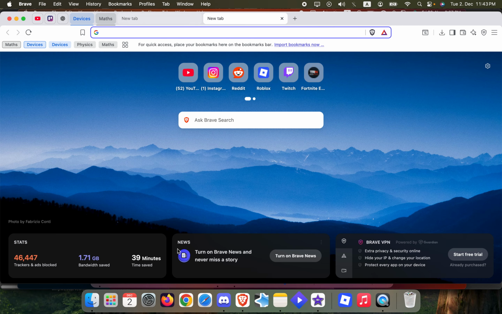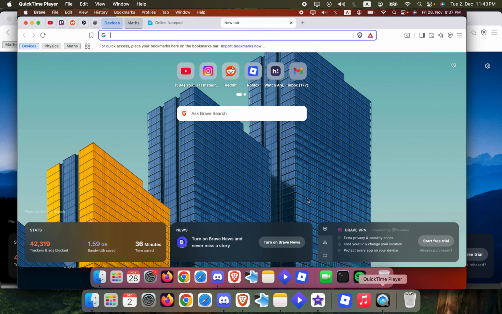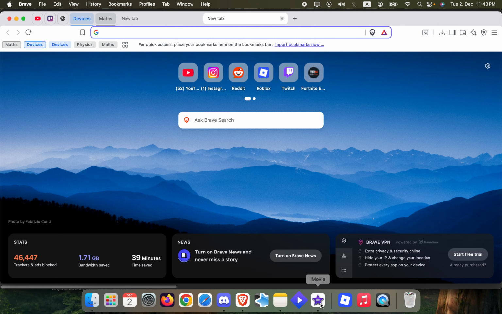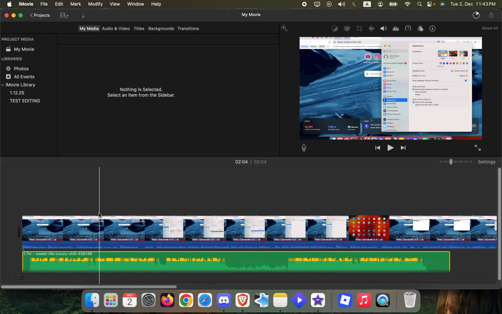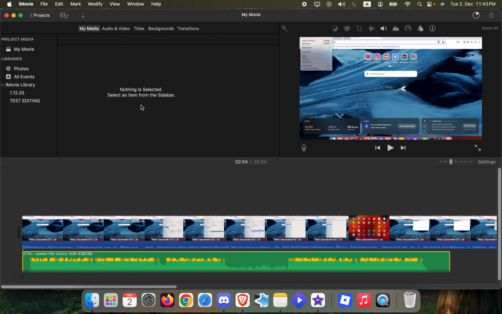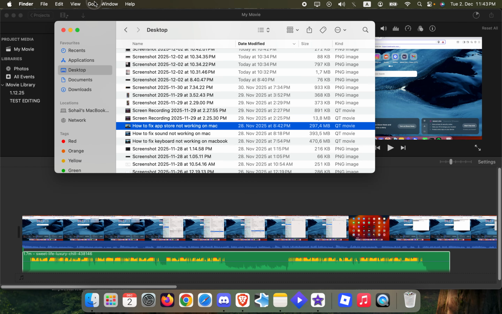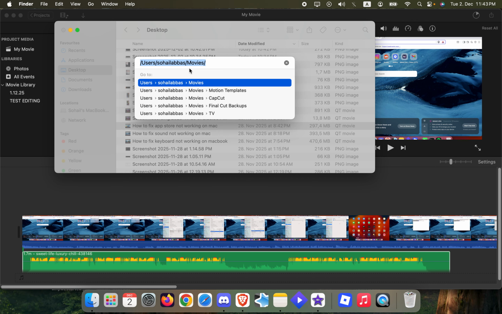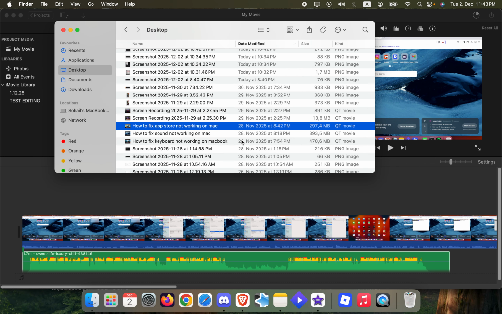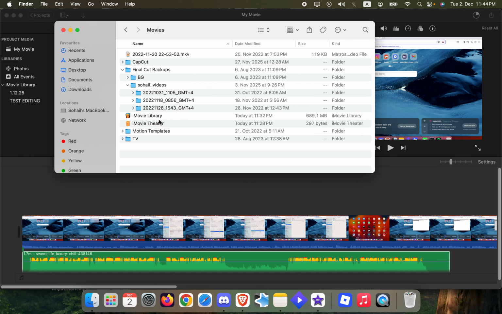Now, some other problems that could be happening have to do with what your project is made of, or the components you've used in your project. There could be some stuff in your project that you have not used in your timeline, and even that takes up space. Now, to see if you have anything unnecessary, you can just go to Finder, go to Go, then go to Folder. From here, search up Movies, and then you can click on the folder which shows up and click Enter. From here, it will take you to somewhere like this.